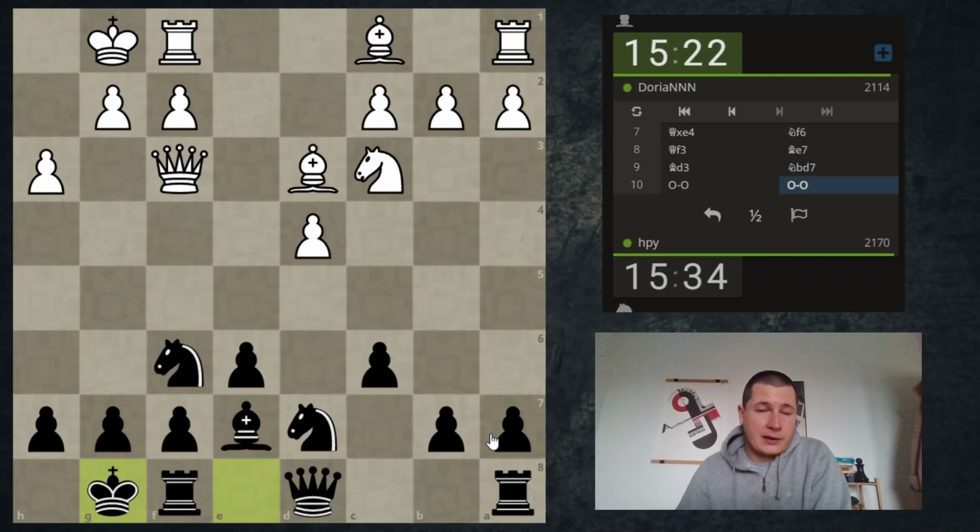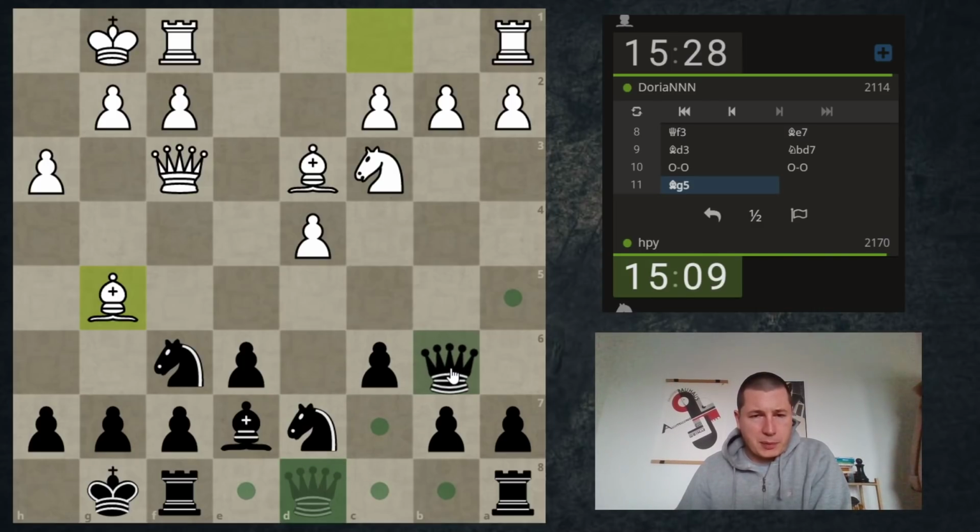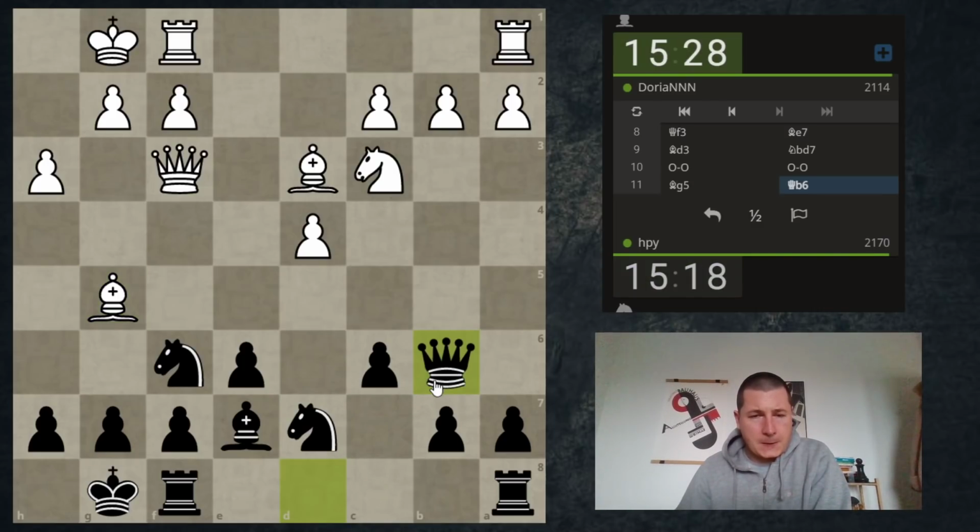He has the bishop pair, but I don't think I'm in any trouble here. Queen b6 attacks two pawns. What does he do about that? If he plays knight a4, I can take on d4. If he plays rook d1, I can take on b2. If he plays bishop f6, I play bishop f6. That seems good. I want to put pressure on him as early as possible.